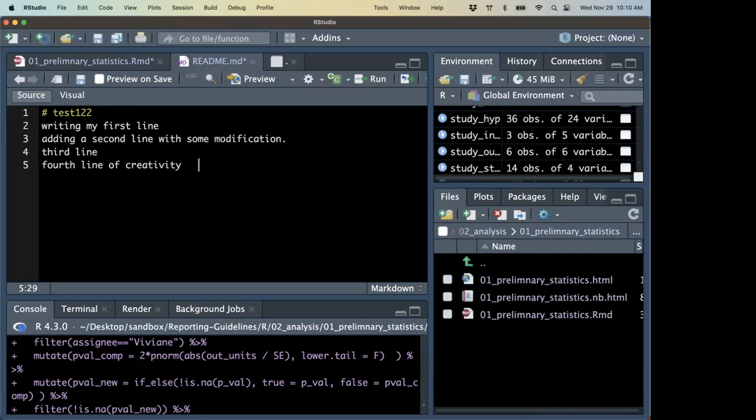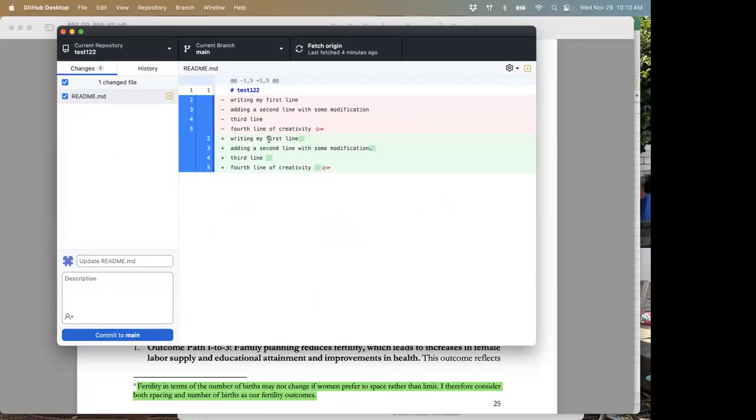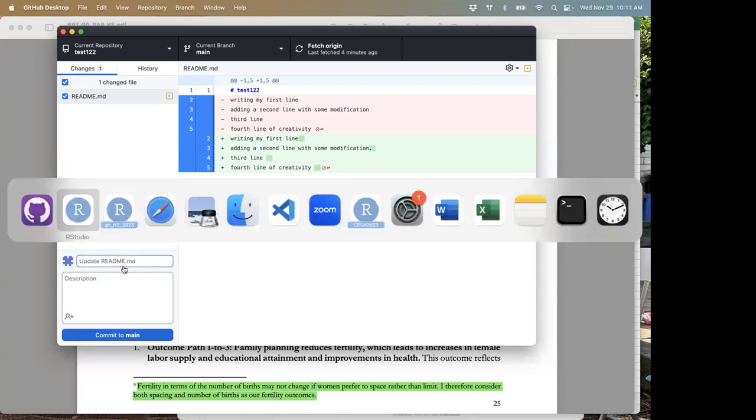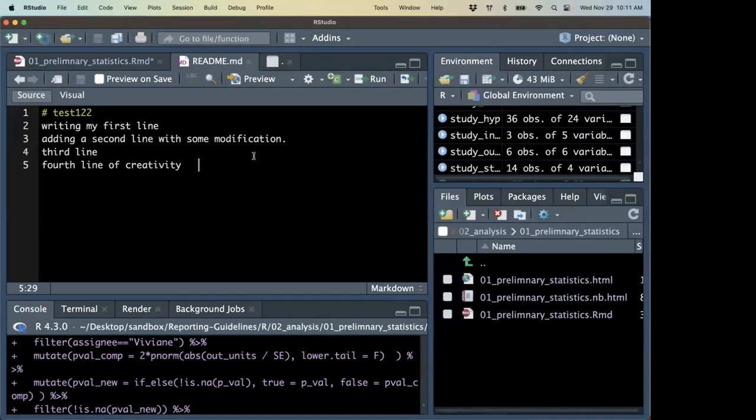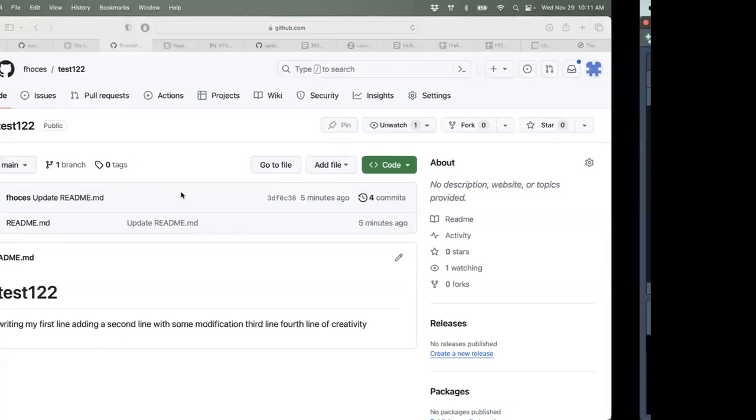If I look at the file just with my eyes, it doesn't seem that I have done much. But if I save, and then I go to the GitHub desktop app, it's going to say, hey, you have added these spaces here. So it's, again, showing you the power to track even very slight changes. And I made these modifications in my local computer, right? So this and this, again, are out of sync.